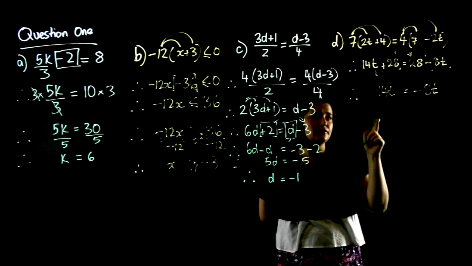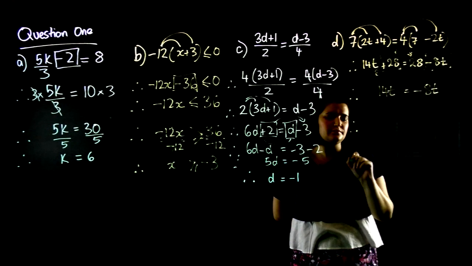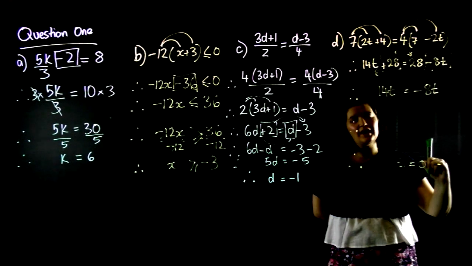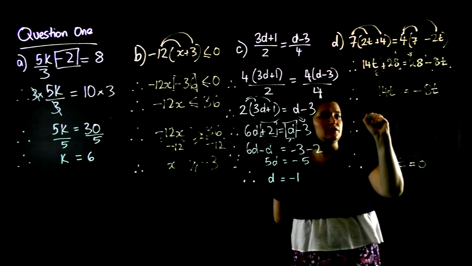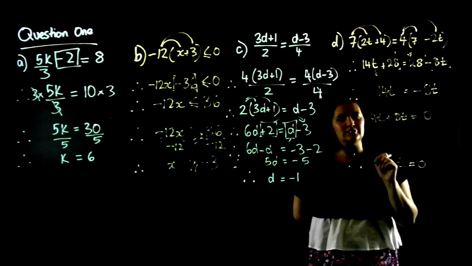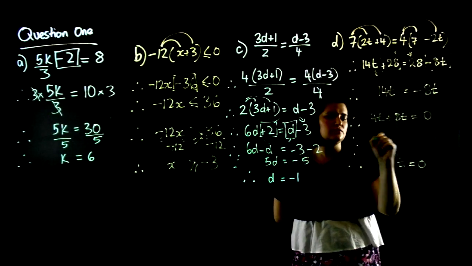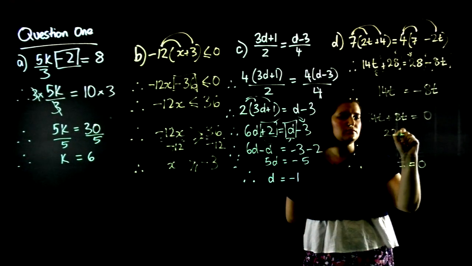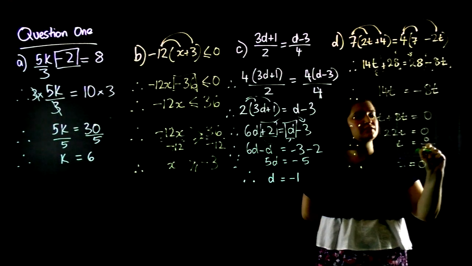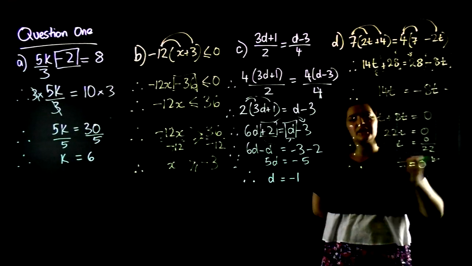And then if we think about it, the only number for which that equation makes sense is the one where t equals 0. So if you jump straight there to there, that's okay. But if you showed, therefore, 14t plus 8t equals 0, and then 22t equals 0 and t equals 0 over 22, that's also okay. So it's okay to jump straight from here to here, but if you showed this extra working out, even better.